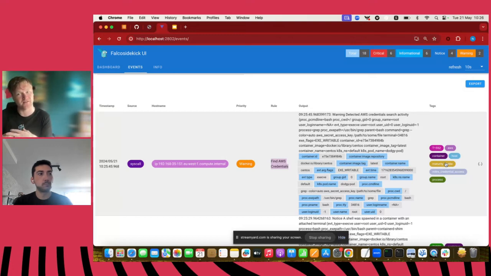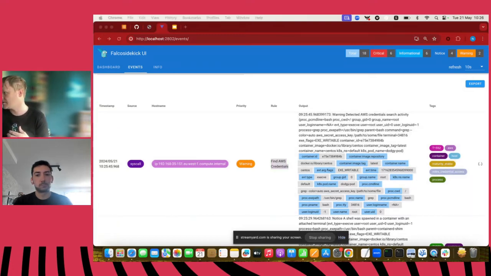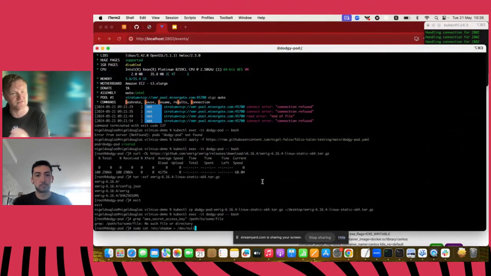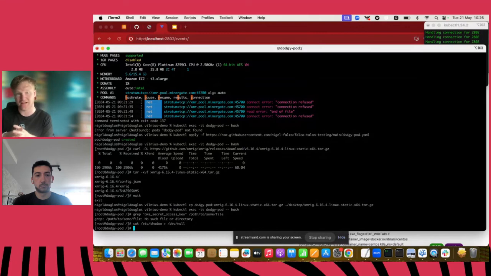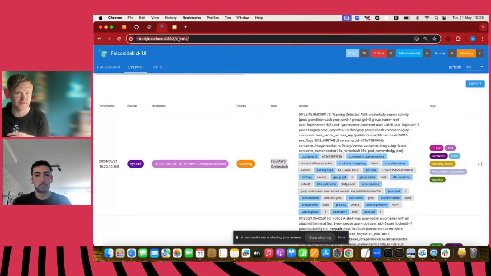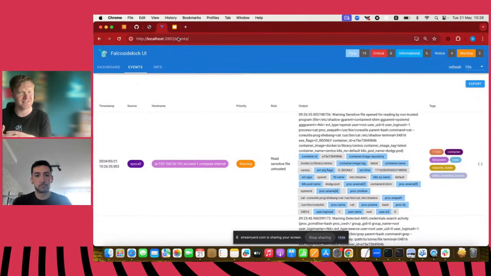But tying it back to the MITRE ATT&CK matrix, no matter what it is, if I'm trying to read sensitive files, and if the file system doesn't necessarily exist, it doesn't have to, because the user, for instance, is going to try to perform these actions. They don't know your system inside out, but if they're trying to, for instance, run cat to read a file from /etc/shadow, and if it has anything in it and it shows them a bunch of keys or whatever, then we should be able to go back here and say, look, even though the user wasn't successful, it doesn't matter. The user attempted to read sensitive files from an untrusted directory or something like that. So this is really powerful.